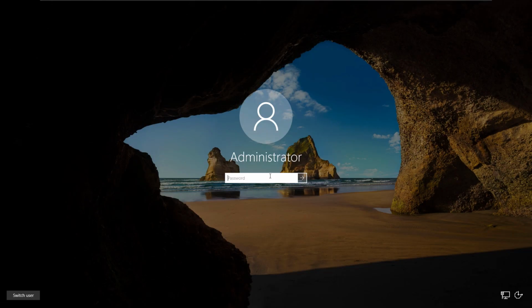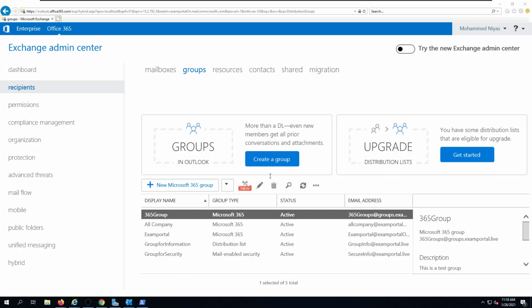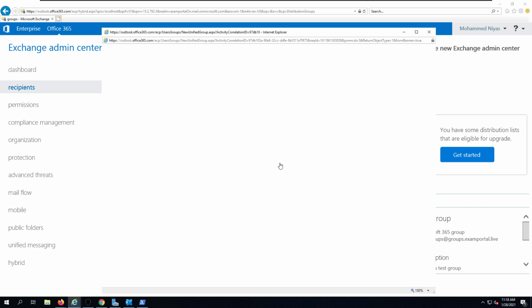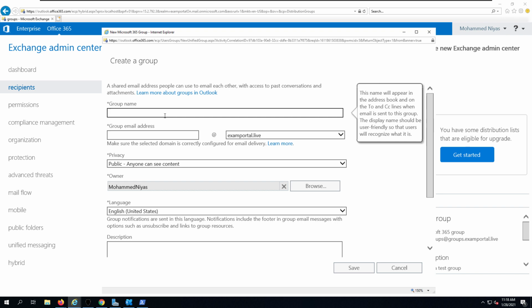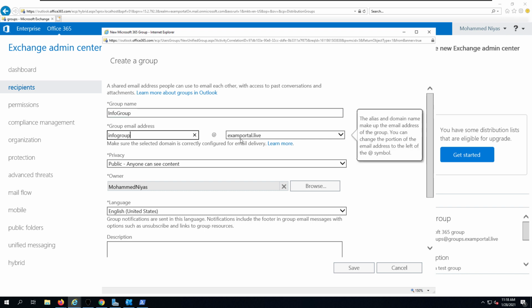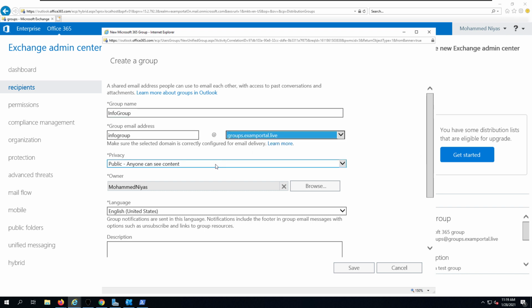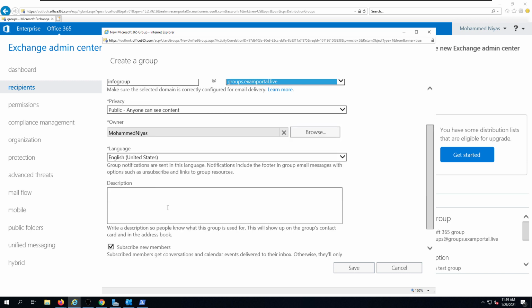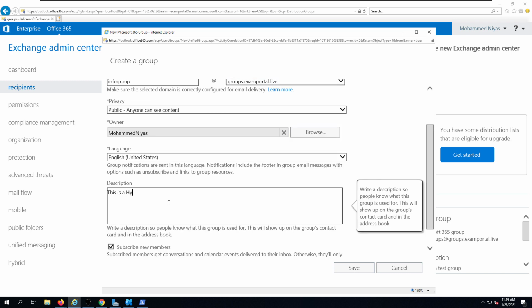So now let us create a group from the Microsoft 365 admin center. For that, log into the Office 365 admin center. Then from Recipients, click on the Create group option. Then give a name and group email address. In the domain name, you have to select groups.examportal.live.